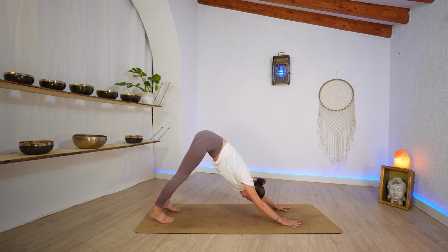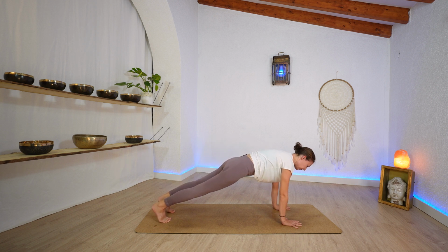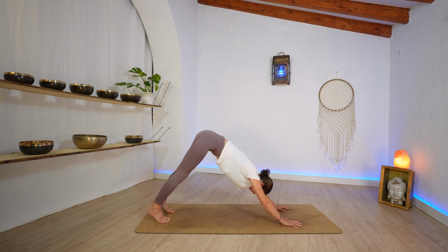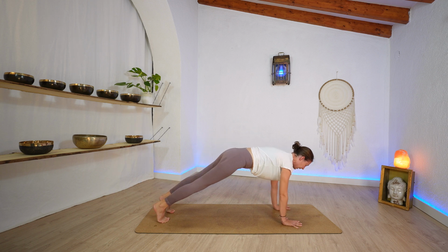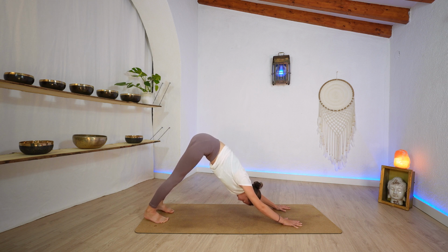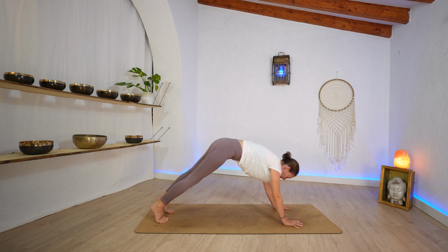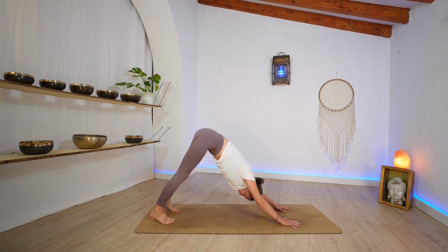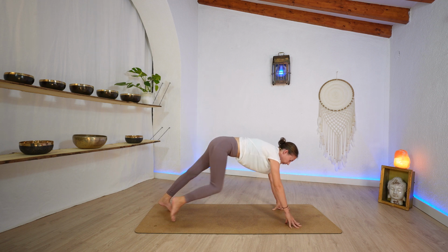We repeat this 3 more times. Come with the shoulders over our hands. Plank position, belly active. Exhale, hips up, downward facing dog. Shoulders over hands. Inhale, strong core. Exhale, hips up. Good. One more time. Shoulders over hands. And exhale, back to downward facing dog. If you need to, walk your feet here a little bit to warm your legs. Good. Then from here, step your right foot in between your hands.